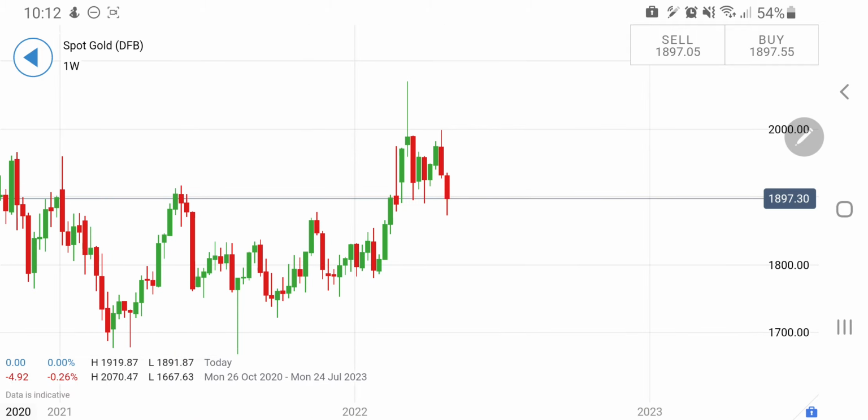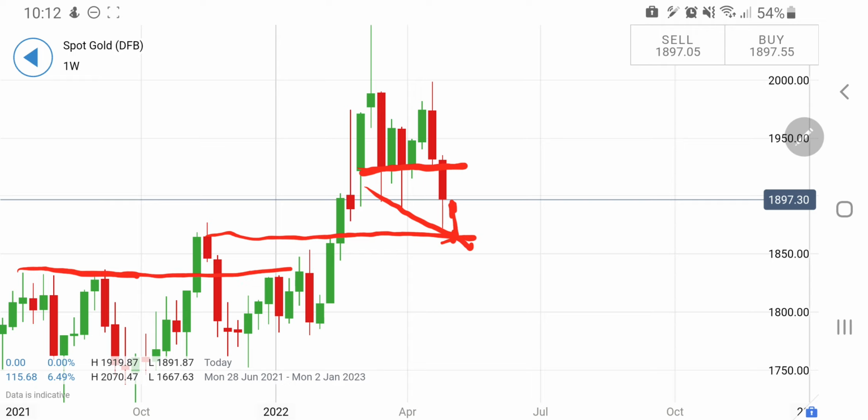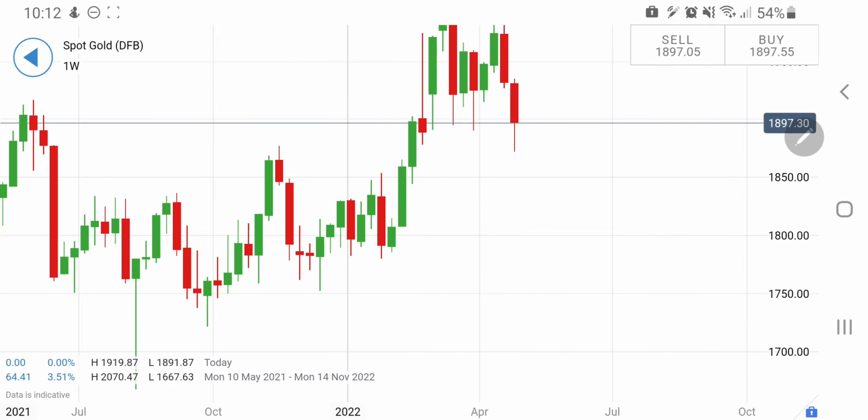Now look at this near-term time frame chart. It has broken out below 1920 levels, which I said was going to be a stronger support, and after breaking 1920 we have seen a good fall. Now, for the support levels: if you see it trading below 1891 first, one can go short. One can expect it to come back towards the 1865, 1860 zone. This zone is going to be a fairly strong support, and then 1847 and 1836 will come into the picture. We have seen earlier these levels providing very strong support.